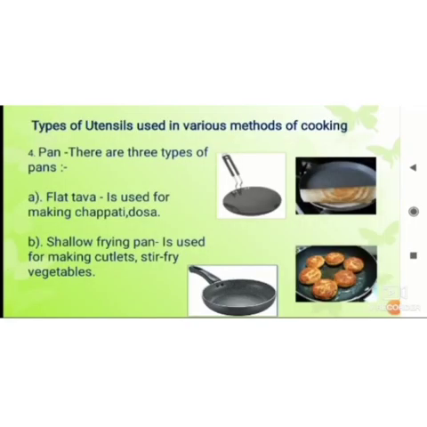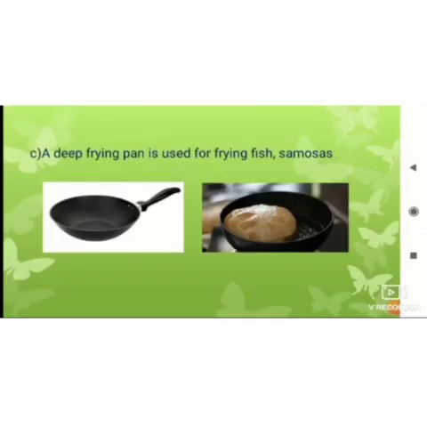The fourth one is a pan. There are three types of pan, children. The first one is a flat pan, commonly known as tawa. It is used for making chapati and crispy dosas — you love that yummy taste which your mummy makes for you, isn't it? The second one is a shallow frying pan, used for making cutlets and stir-fry vegetables. The third one is a deep frying pan, which is used for frying puris and samosas.